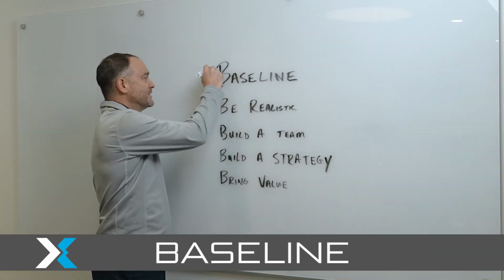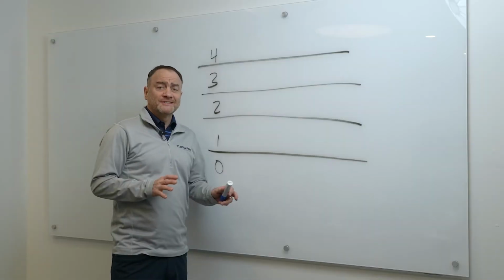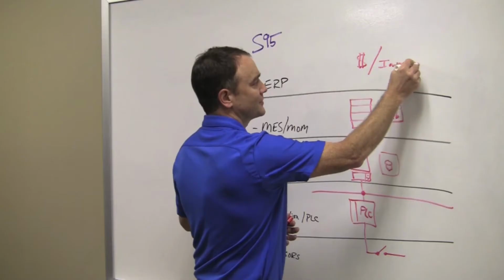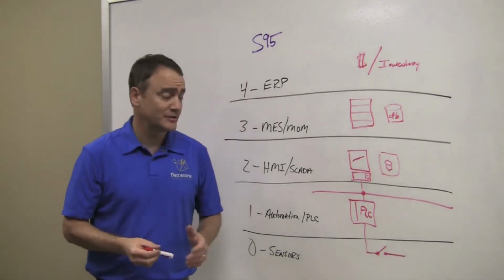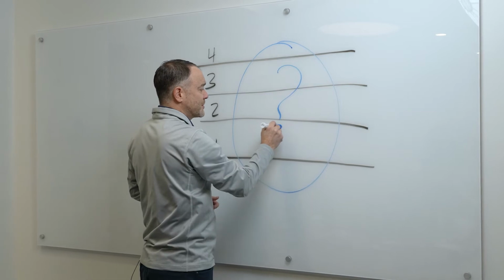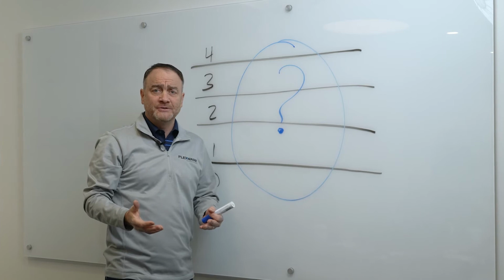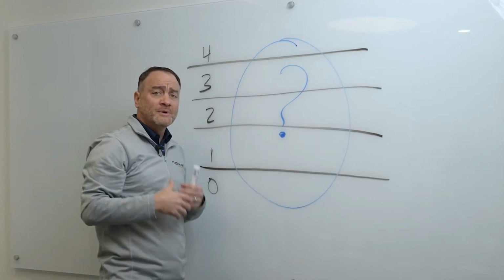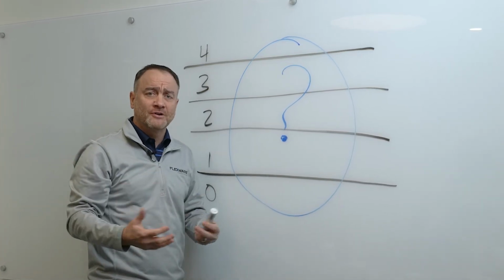So the first thing we need to talk about is just getting people level set with a baseline of where you are today. In another 2016 video, I recorded what does Flexware do, and we referenced this hierarchy now known as the ISA 95 standard. And what we really want customers to do is just to understand what you have from a digital infrastructure in this space. Take an inventory. Go look at the technical debt that you have. Understand the connectivity from shop floor to top floor. And we have some artifacts that we can help you grab some of that information and know where you're getting started, know what your baseline is.